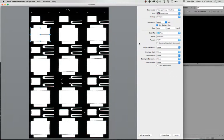So now we're going to go to each of these boxes, and if you were to scan in the slides first, you might not be able to see where it stops and ends. So this makes it a lot easier because you're doing it on the white. 3.6, 2.4, and we're just going to go through all of these. What I'm doing is typing in 3.6, pressing tab, then pressing 2.4, and clicking the next one and doing the same thing. So 3.6, 2.4, and just keep going through doing that. And later on we will go back and try to line them up.